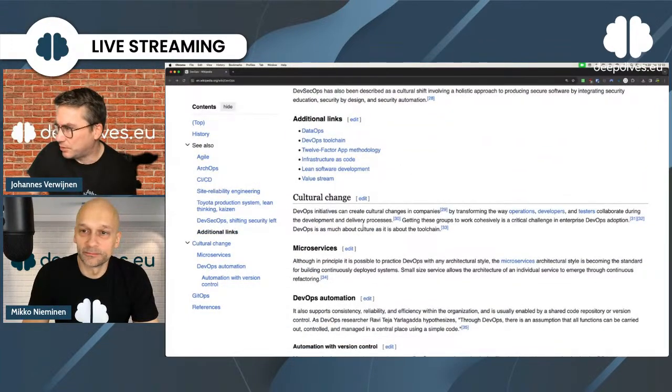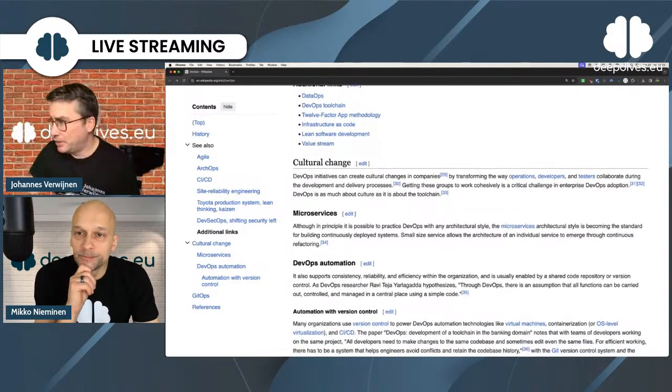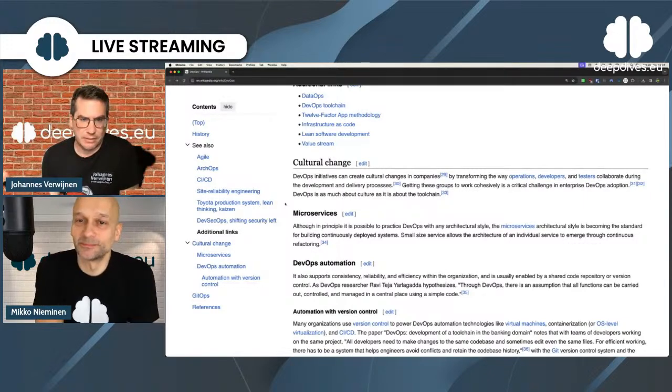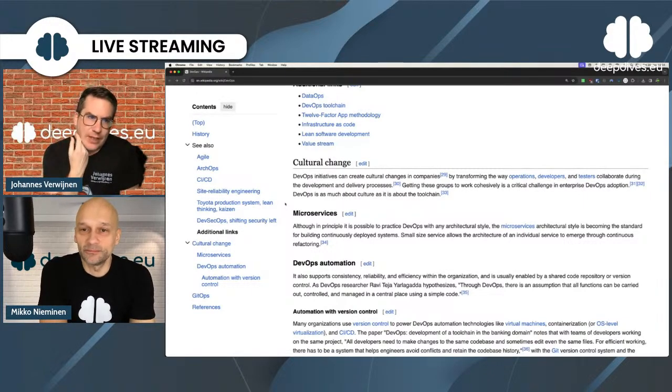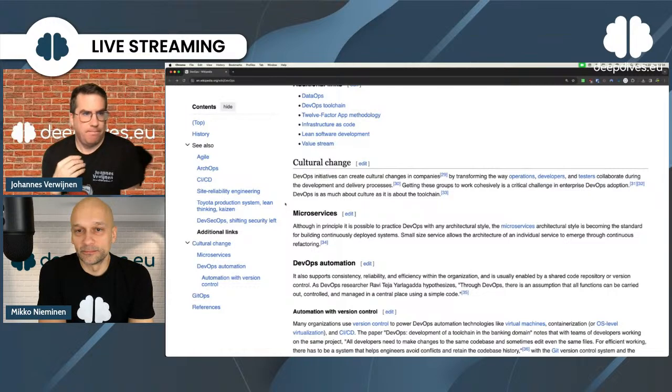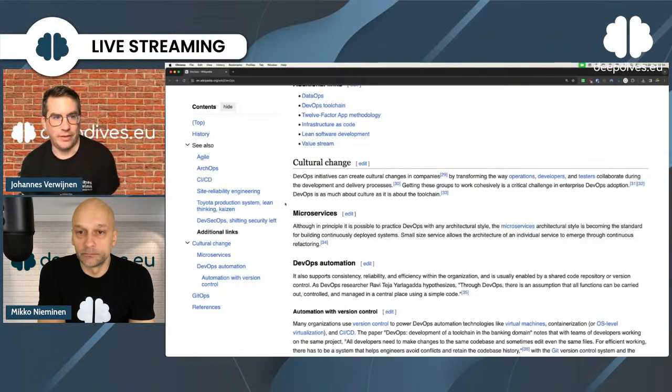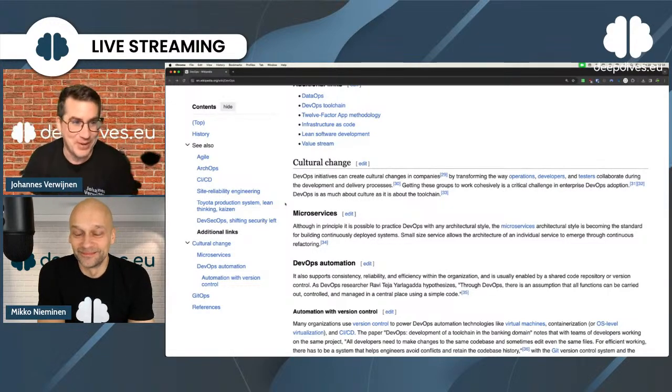But the one thing that I also wanted to talk about, before we go deeper into these individual things, is that it's actually not about tools that much. It's also about a philosophy or a culture, as it says in here. And the key issue is to take full responsibility of the software, right? Traditionally, there would be this handoff phase where developers would develop some software and then test it on their own machine, most likely, and then somehow hand it off to the operations people who would live in the basement and work on the production environments.